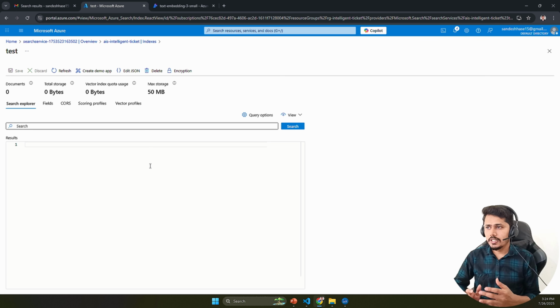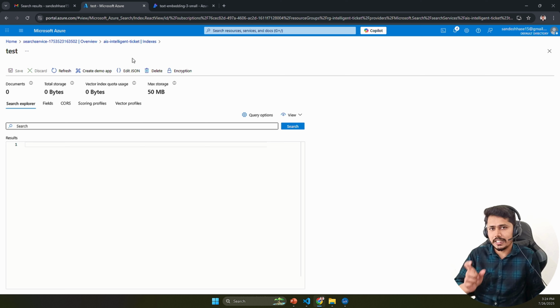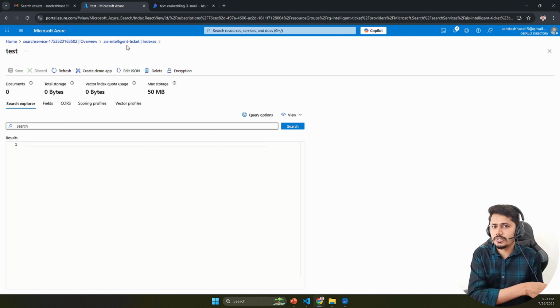So in production, your cloud team will not give you the permissions to create these resources. You need to manage those through your code, and for that they will enable a managed identity. I would like to cover that managed identity in another video. Let's not go there. But they will create one AD group for you, and for that AD group, they will grant access so that you can create these keys through your code. And once you write that code, you just need to change the configuration based on your environment.